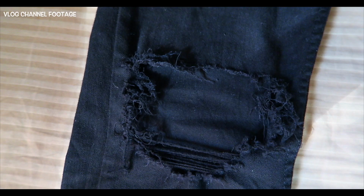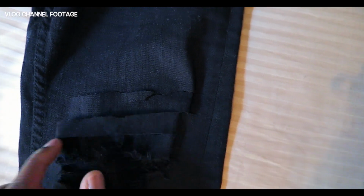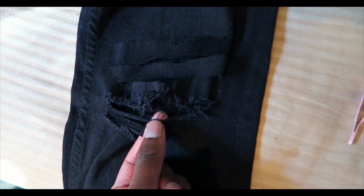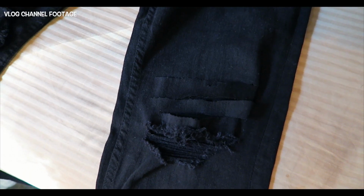Now this is the finished product for the right knee. With this one, I'm trying to do it a little bit different. As you can see, I have horizontal slits here. This is a little different than how I did the other one, of course. Now this is where this is going to come in handy. Ultimately, it's going to look a little bit closer to this as opposed to the big hole. Y'all see what I was going for.